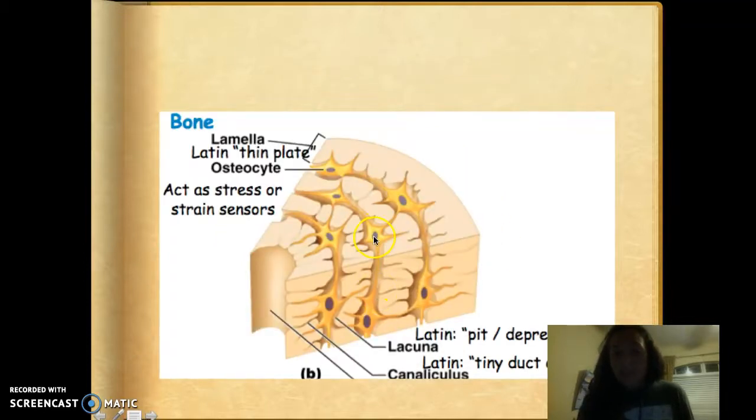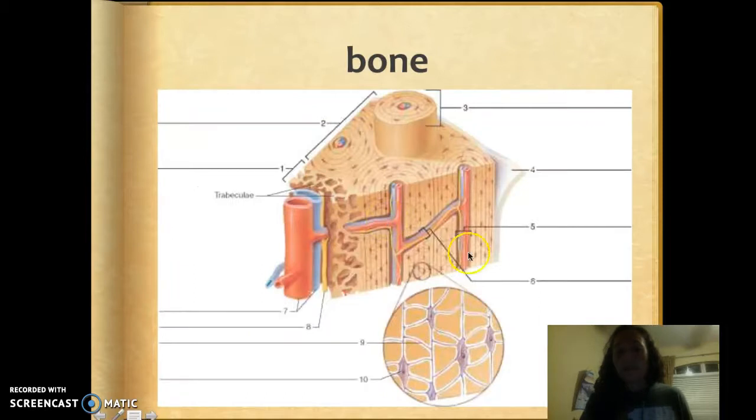And what happens is cells communicate with one another. Another diagram to see, just so you can see it in different ones: the osteocyte would be the blue, the lacuna is the pocket, and they're connected through canaliculi. And here's your diagram. You had 9, 10, and I added an 11 on the other one, but forgot with this one. So this is 11 here. 10 is your osteocyte, 9 was your canaliculi, and 11, which is the whole thing I was trying to picture, is your lacuna. So please label those now.